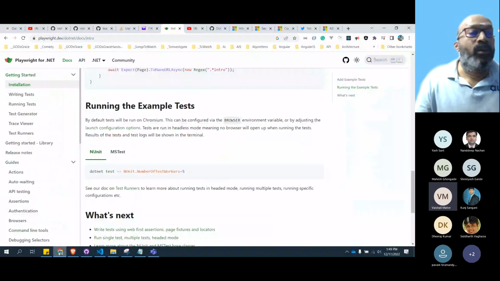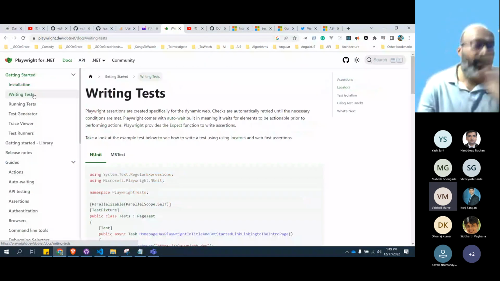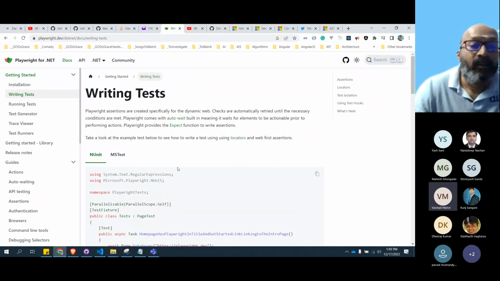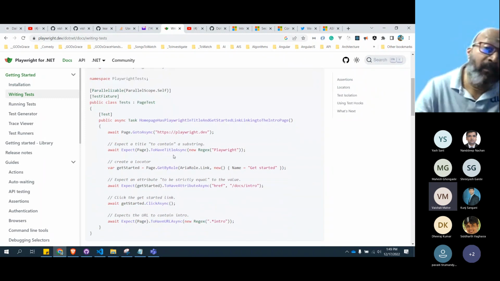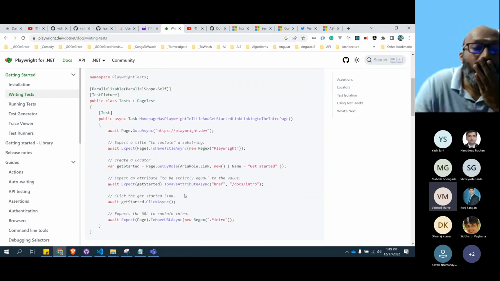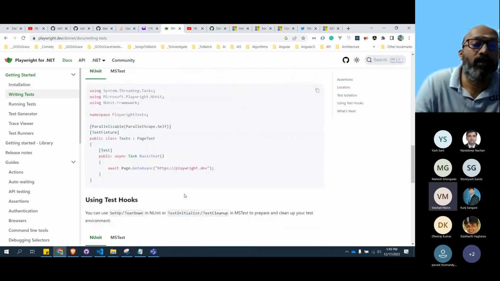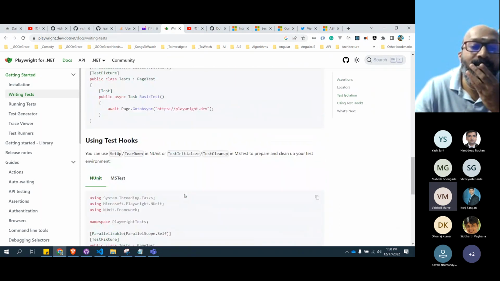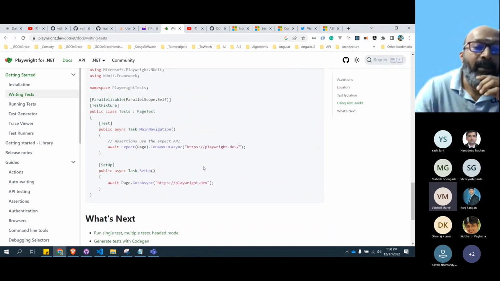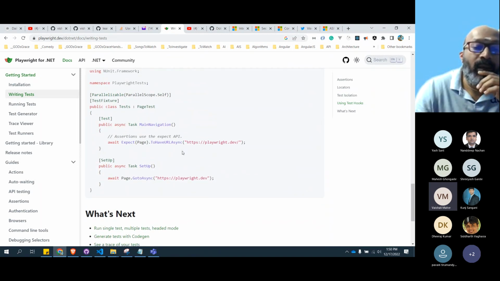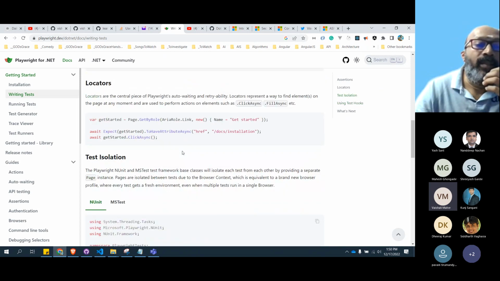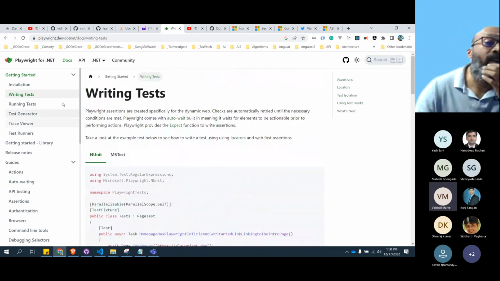That we saw, first thing is installation. We created an NUnit test case and we added a package and we need to build it first. And then we need to execute the PowerShell script, ask it to install. And once it installs, we can start writing the test. We wrote the test. We will come back to all these things. And assertions and locators and test isolations. We'll see test isolations. With this, we have created setup and tear down. Locators and assertions, we will see that. We will be definitely doing it.